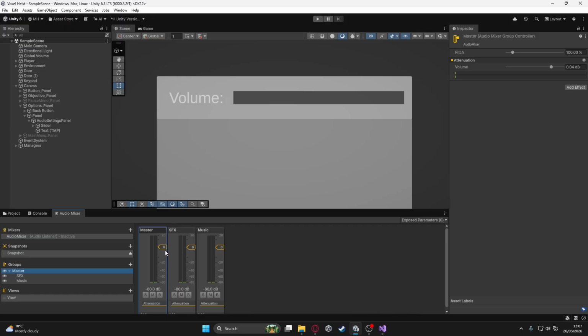So -80 is the lowest, and 0 I believe is just the default range, and I don't think we'll want to go over 0 because decibels I believe are exponential, which means going from 0 to 2 has more of an effect than just going from 0 to 1.